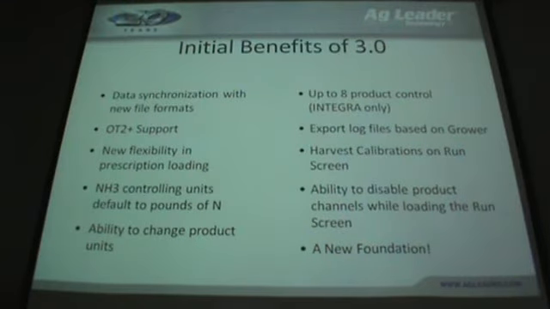Okay. Your log files. So at the end of a season, when you guys kick out your ag data files, your information that's in the monitor, you're going to be able to export that per grower. So it's going to come in more handy for your custom applicators, custom planting, custom sprayers. You're going to kick out your ILFs, and it's going to be organized in folders per grower. So you're not just going to have a mass of files, you're going to have it organized per grower.